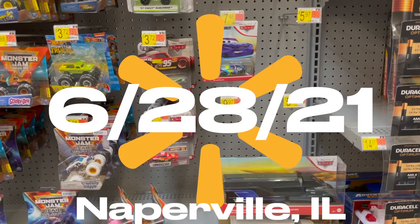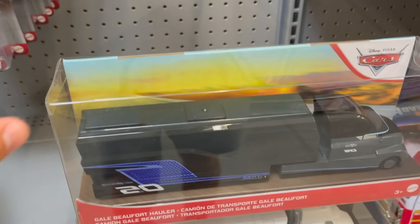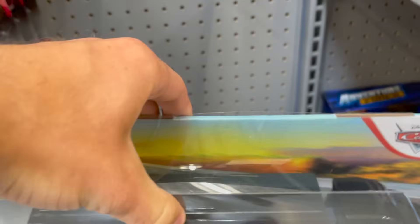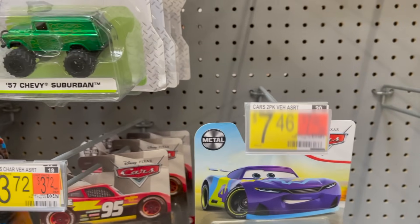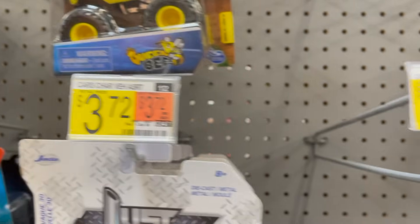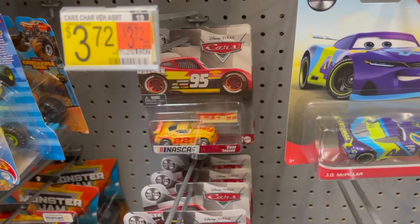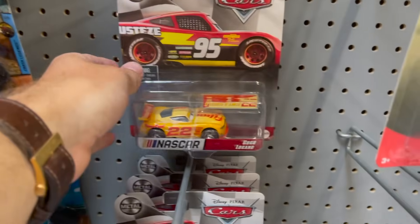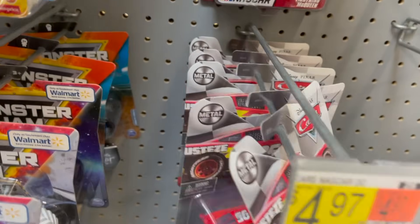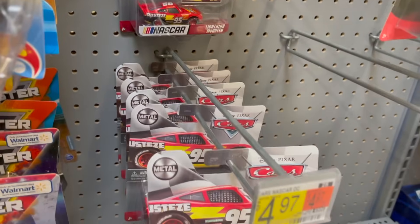At first glance here at this Walmart it doesn't look very good. We have a couple of haulers — Gail Boffer is now being named Gail Boffer and not just Jackson Storm hauler. We have no singles, no two-packs. There is one Robert Jam Jones. The NASCAR stuff is really solid — we first have a Chase Racelet, my first time finding a Gogo Logano, and I needed an extra of him. There's a Ryan and another Chase.